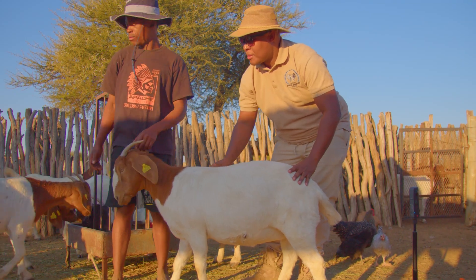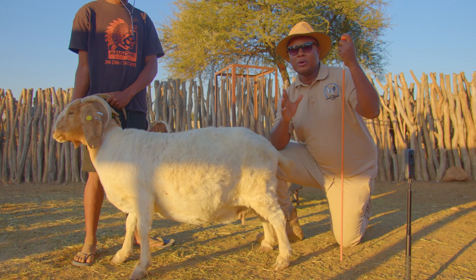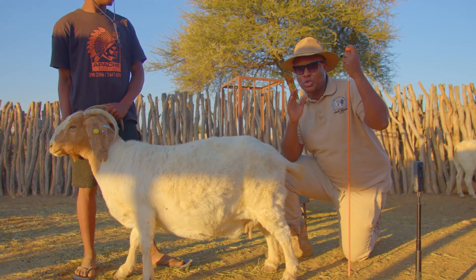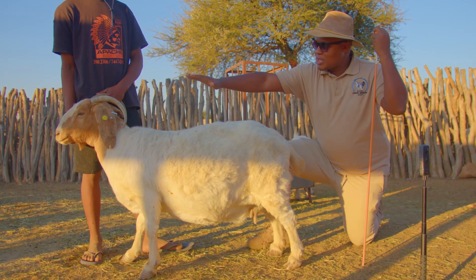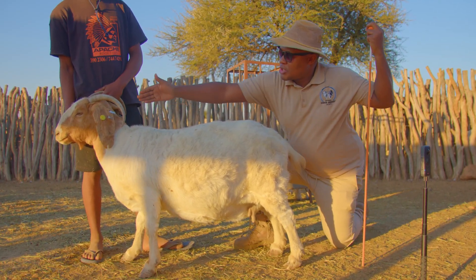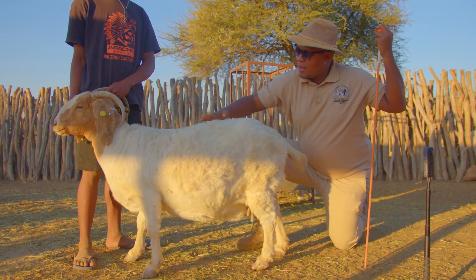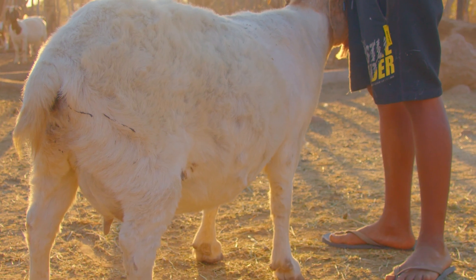I've showed you an animal with light skin pink pigmentation with dots. Now I want to show you an animal with proper dark skin — the pigmentation needs to be super black. Let's look at this female. We call it Mosadi Mogholu at our Rosemoguo Goat Farm. This Mosadi Mogholu goat is a stud animal — two ticks means it has been judged two times: where it was purchased and where it lives. So this goat is perfectly fine. The head is nice, the horns are flowing, look at the length and depth of this goat — everything about this goat is just phenomenal.